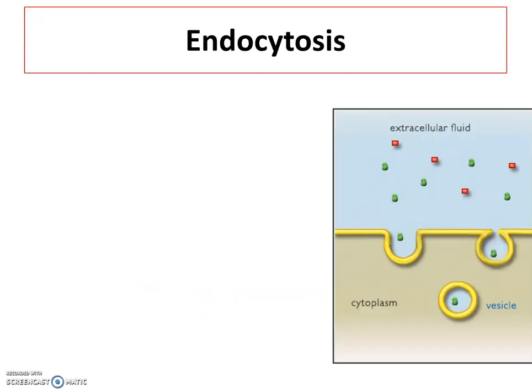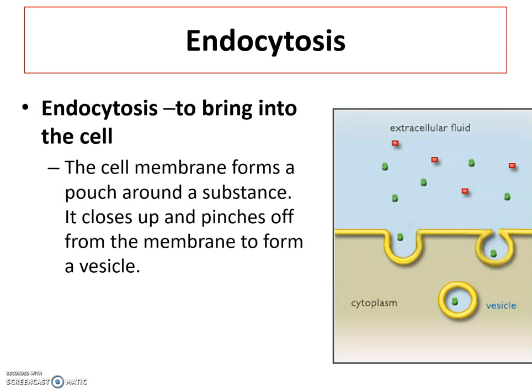All right, now we get to some ones that deal with cells specifically. So endocytosis. So cyto, remember, deals with cell. Endo means inside. So if you have endocytosis, it means to bring into the cell. And what we're seeing here is that there'll be little receptors on the cell membrane that will receive a message or receive the protein. It will kind of create a little envelope. So this is like picture number 1, this is picture number 2, and it will pinch off and create a vesicle or a circle around that protein.